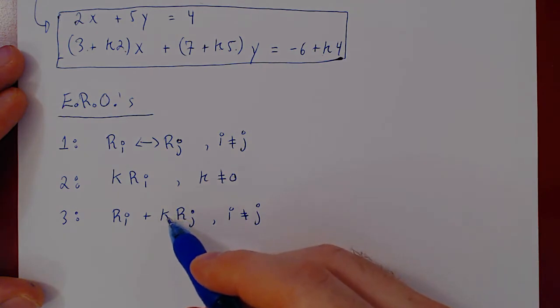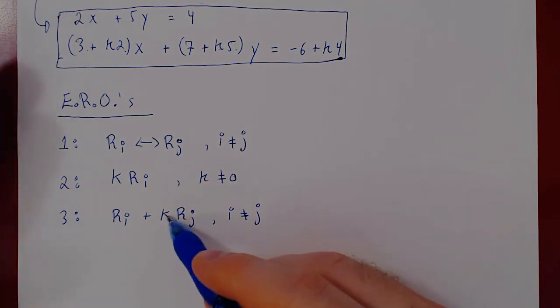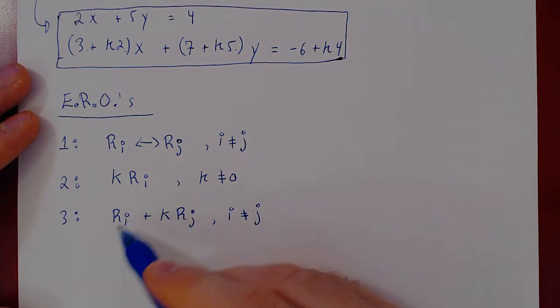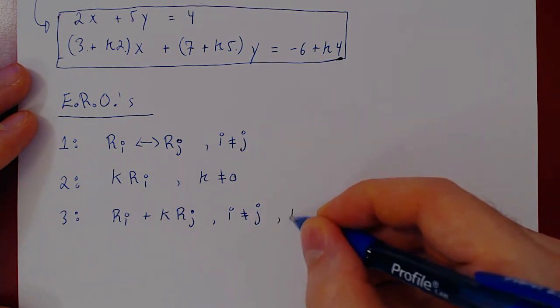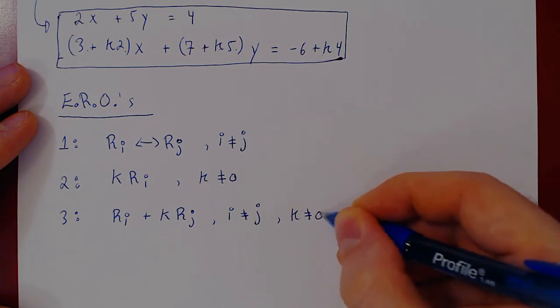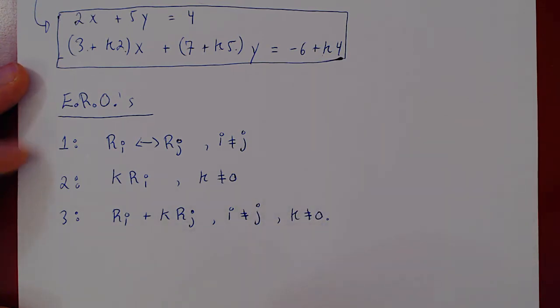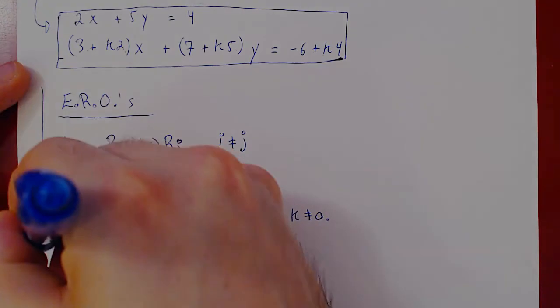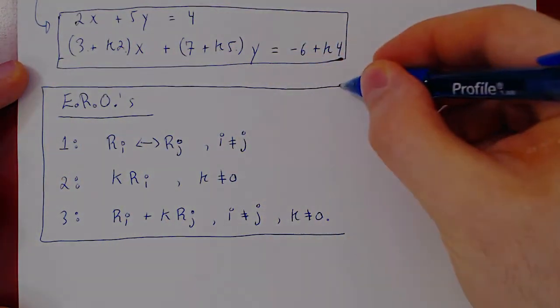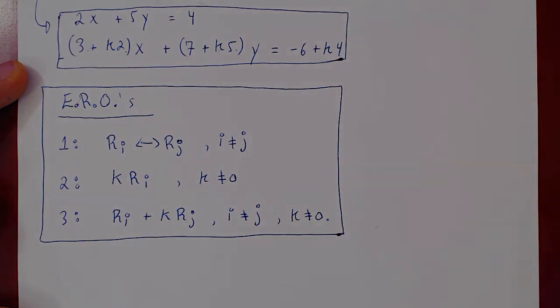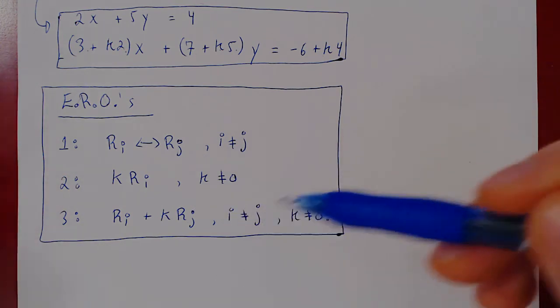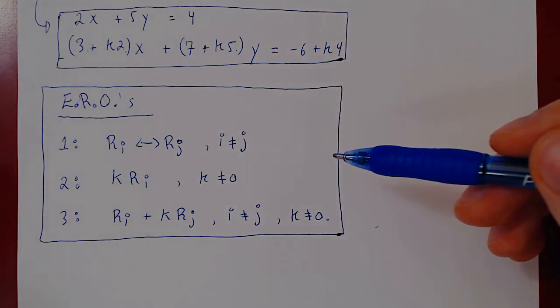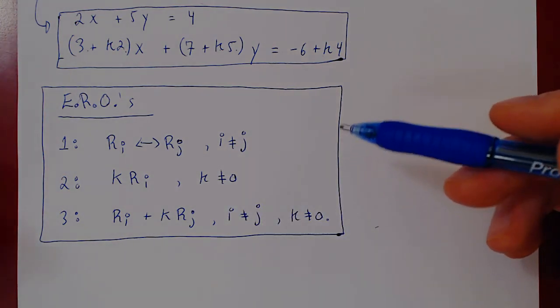And of course we could say that k can't be 0, because if it is, then we just replace row i by itself, which is redundant. So we could say k is non-zero, just to make this a non-trivial row operation. And that's it. So in our next video, we will go over quickly how to use these row operations systematically to solve, in the most effective way, any linear system.